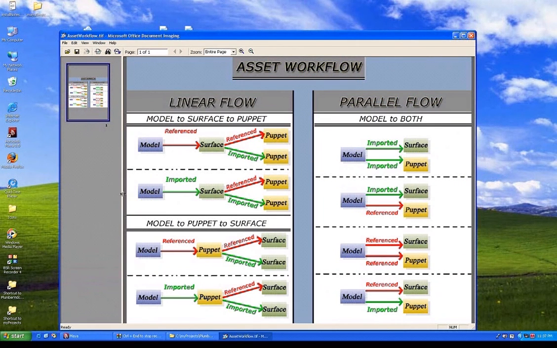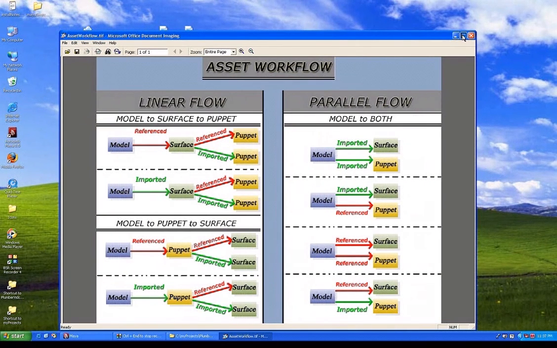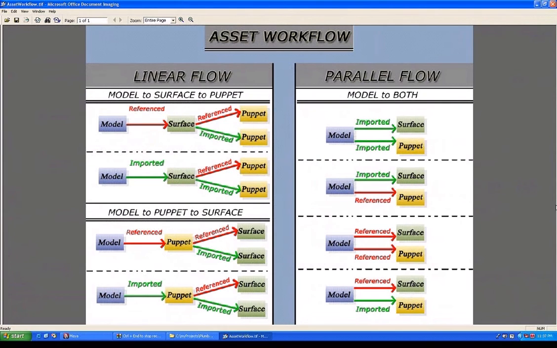So right here we've got the different asset workflows that are available. One is what I would call a linear flow, which is where you start with one component type, move to the next, and then move to the next. And each component type is either referencing or importing the previous component type in the flow.